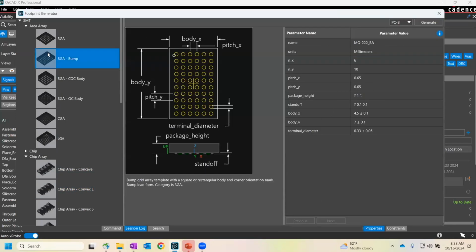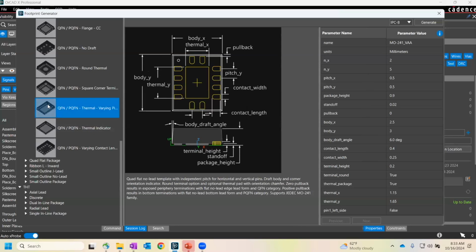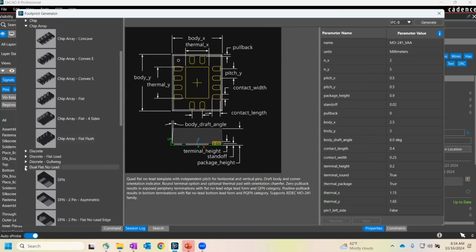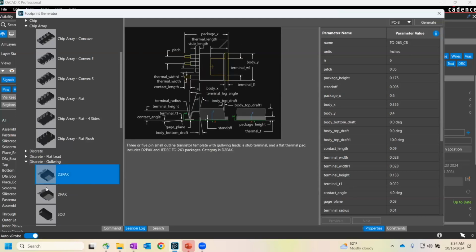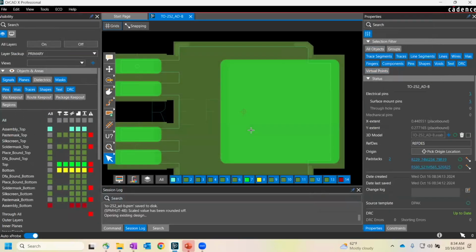So once you find the type of device you want, you would come in here and you would vary the parameters that you want to have generated. And then you can specify whether you want IPC A, B, or C, and then you hit generate. Let me find a part that's going to have a little more variety to it. There, we'll choose this part. So if you were to choose this part that you want to generate, you go ahead and hit generate. That's going to take all those parameters and generate a PCB footprint for you.